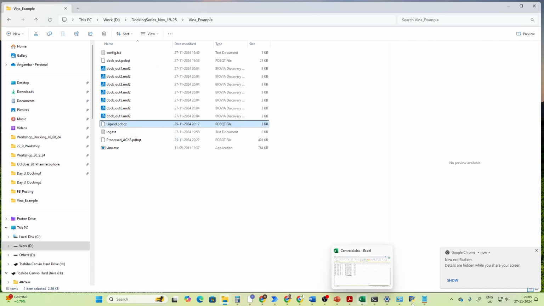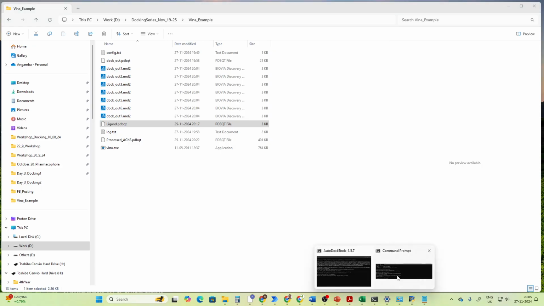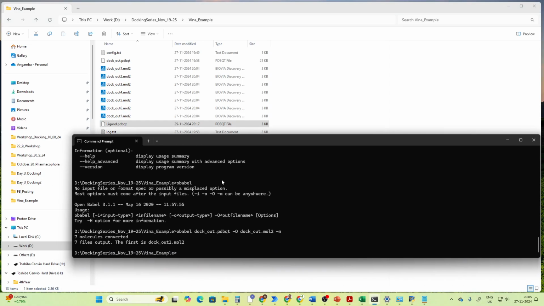Let's convert this. So instead of going to the graphical user interface of OpenBabel, you can just use this command line also. Okay, so for this, if you have to convert, the same thing, type obabel.